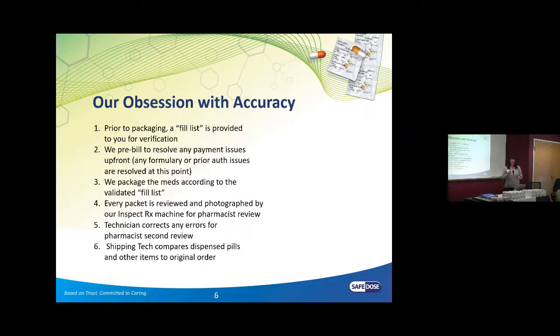He's going to box that all up, and in that box he's going to put a delivery sheet. The delivery sheet happens to be your second piece of paper in there, kind of like a packing list for you when you get your boxes. Everything is shipped through UPS. With you being in Ohio, it would be a one-day ship for us. You would sign off that you received it, that what is in your box is correct, and then email or fax it back, however you would like to do that.